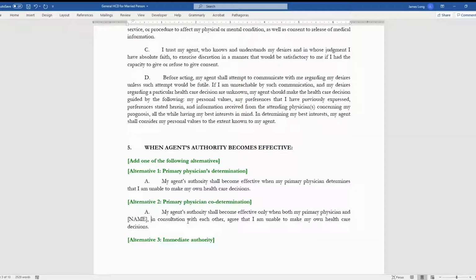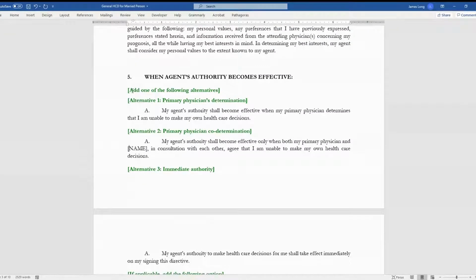Okay, and so I've had some clients who are really concerned for religious reasons about maybe being euthanized or something like that, and so they might put in their pastor or someone they trust who really knows their wishes and understandings, maybe from an ethical point of view or a religious point of view. That way, it's not just the doctor, but it's another person saying, yeah, this person can't make their own healthcare decisions. But it's totally up to you. We're going to keep it consistent.